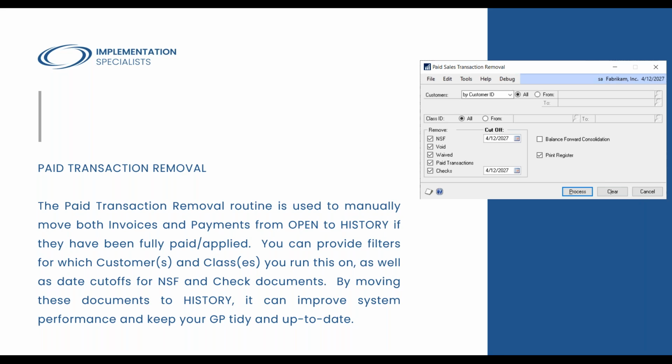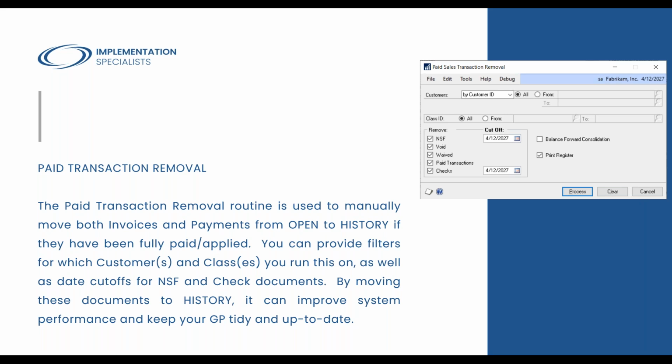There's some additional steps you'd have to take if that payment and those invoices have been moved to history. It's still doable, but just something to be aware of and think through, maybe that 90-10 rule, how often do we think that might happen, to where it's beneficial to just go ahead and move them into history versus we want to keep them open for some amount of time, just in case we need to make some changes to how we apply each payment to each invoice.